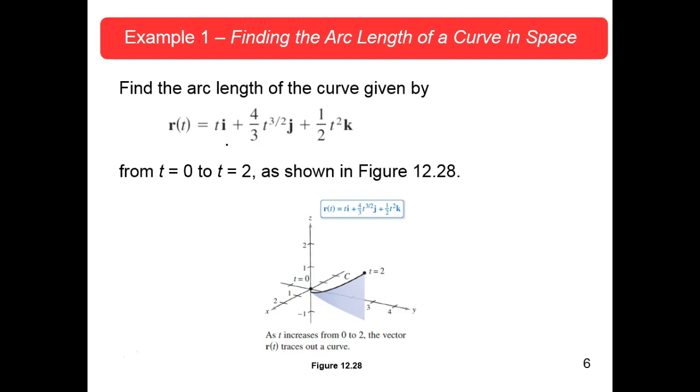That's a rather strange looking equation just to pick out of the blue, and I'll tell you now, they didn't just pick it out of the blue. They had to pick one that would fit all the criteria, and they want to do this from t equals 0 to t equals 2. So you want that arc length that comes up and twists around like this. Now, it's not particularly easy to see that is a curve, and indeed it is.